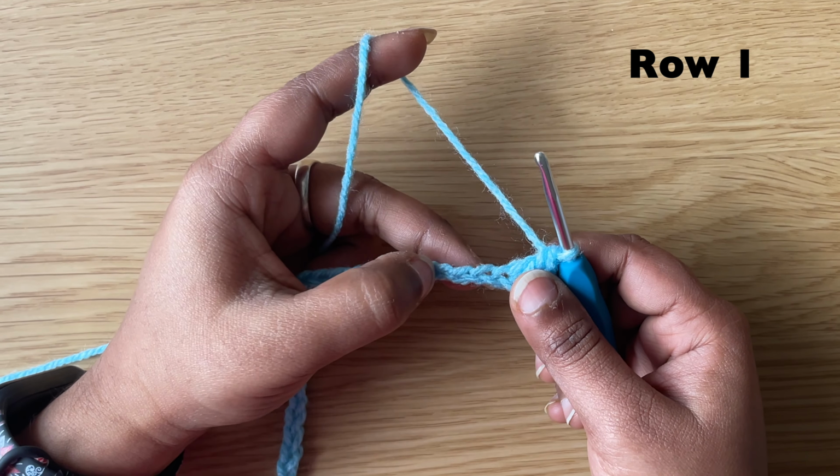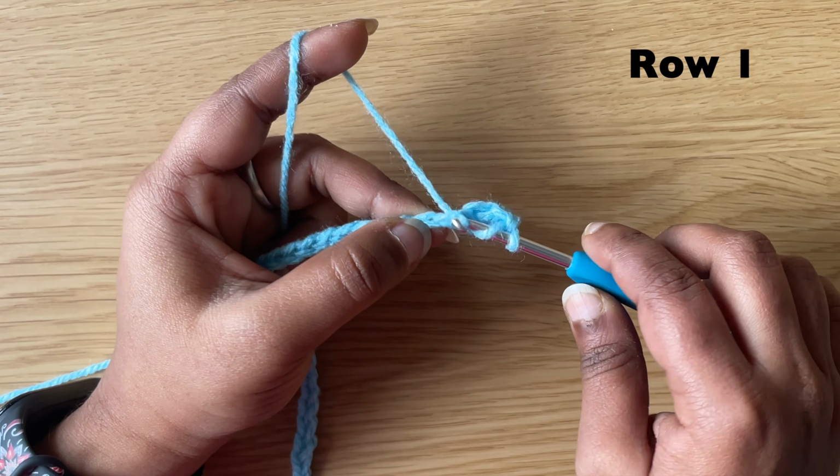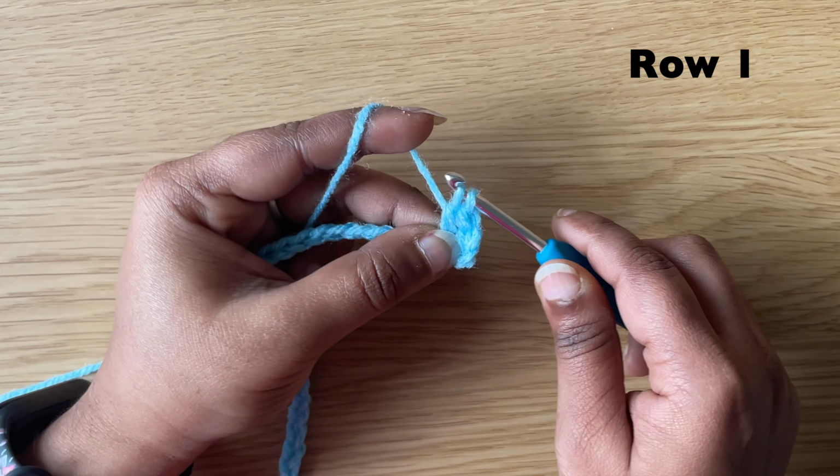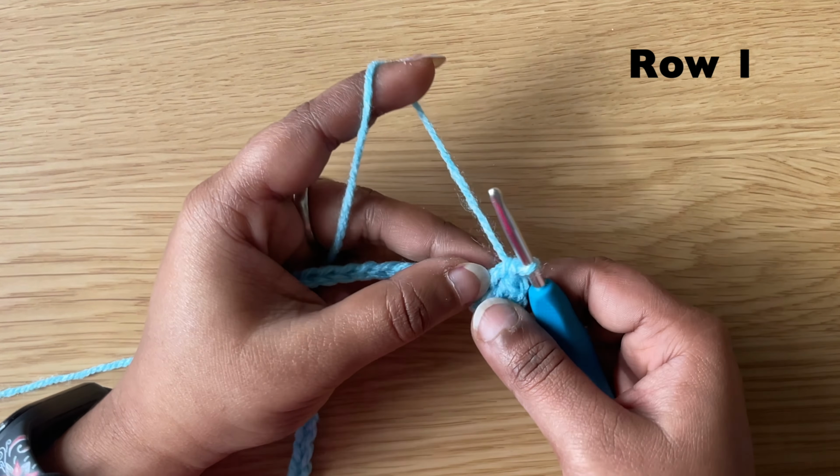Make 3 double crochets in the next 3 chains. Yarn over, insert the hook in the next chain, drop the loop. Yarn over, pull through first 2 loops, yarn over, pull through next 2 loops. Make 2 double crochets in the next 2 chains.